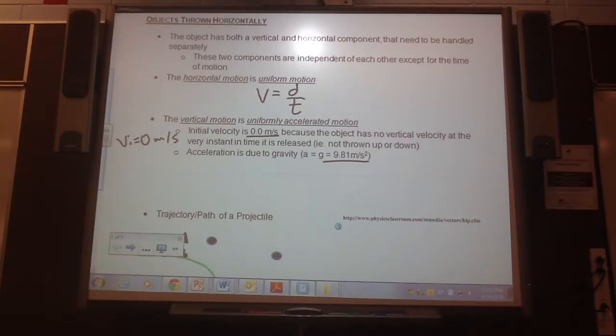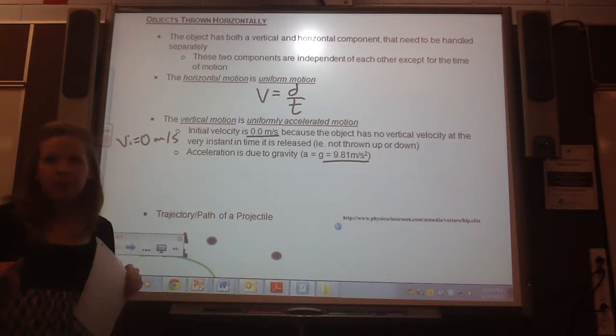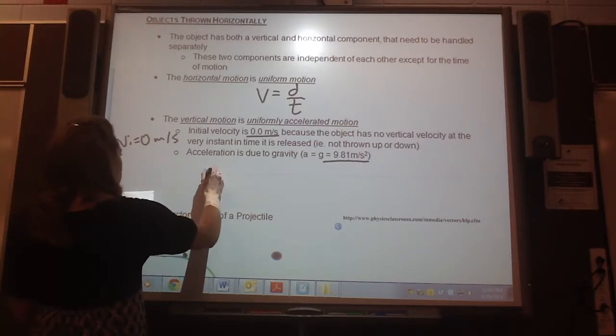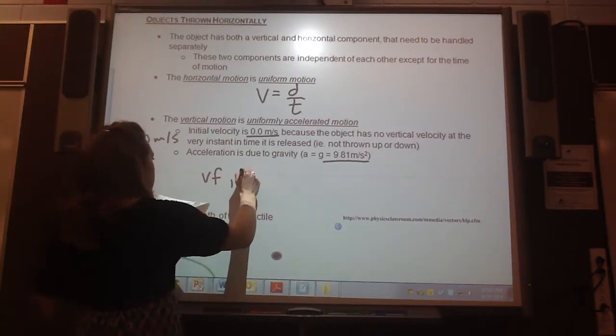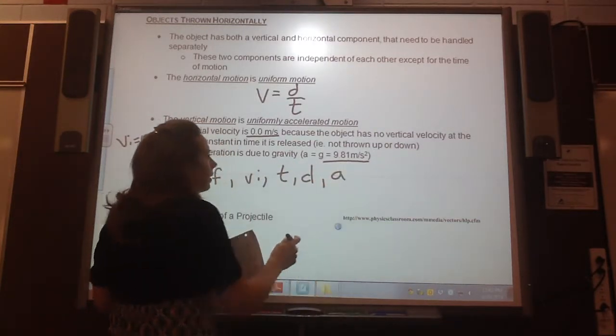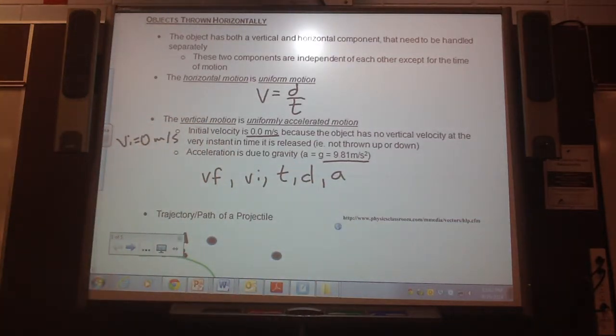it as a positive. So, for these questions, we can use any of our formulas for acceleration like we were using before. So when we're trying to figure out everything, we can use our vf, vi, t, d, and a. So we need to write out which ones we know and figure out what formula to use and then go forward. So just like we were doing with those acceleration questions.